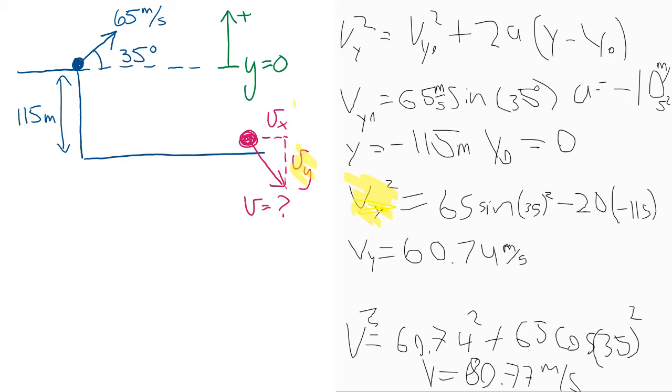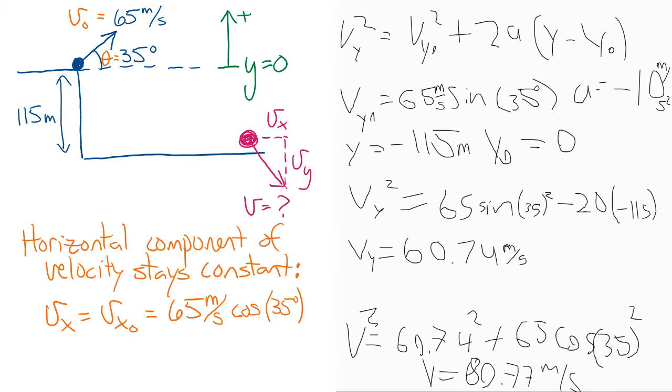So having some kind of diagram, this diagram speaks a thousand words about what are the variables, the thing that you're solving for, the thing that's going to end up in your answer. And then don't be afraid of using words. A person could add some words here. Saying the horizontal component of velocity stays constant. You might have wondered in looking at this solution, where does this piece come from? It came from some reasoning.